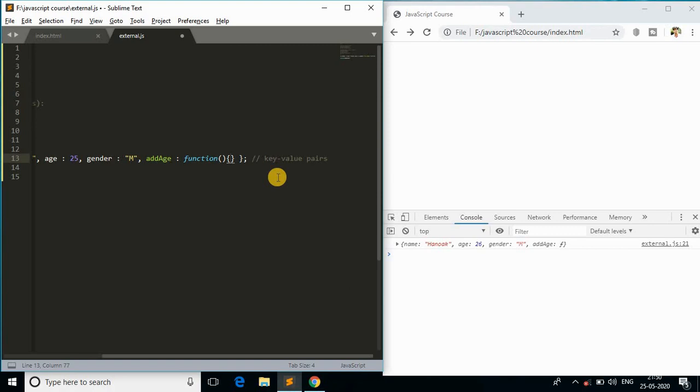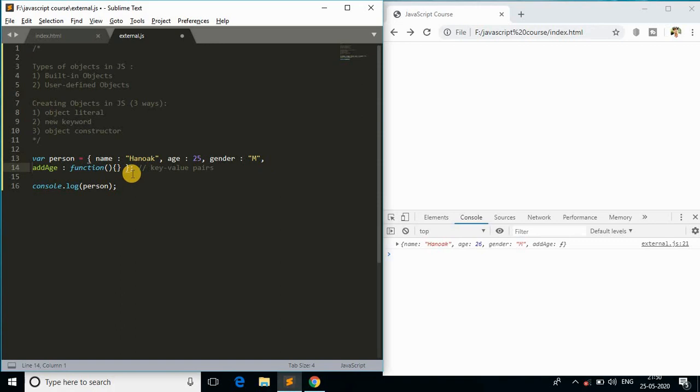Inside this function you can write any JavaScript code, you can have some calculation, you can have some processing, you can add some text manipulation. Again guys, it's up to you what kind of code you write inside this function. I'll just give that in the new line, and inside this function I can write anything, but since I have given the name or key for that method as addAge, I'll be just incrementing the age of a person like this.age.